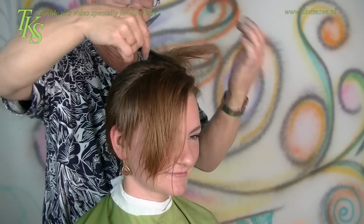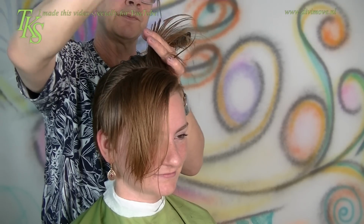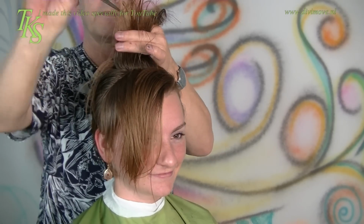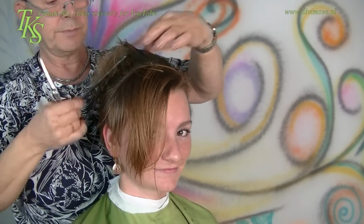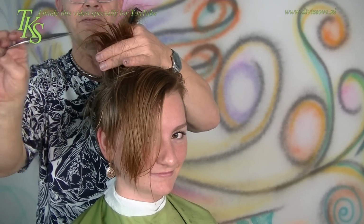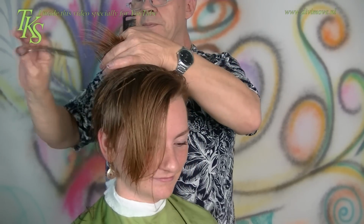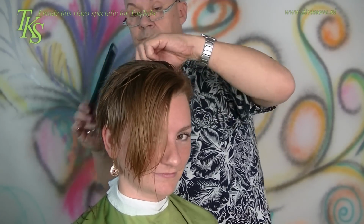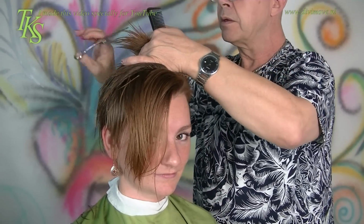That means that the part that I take up here is a lot more than the last time we did it. Leaving it on a length of about 4.5 centimeters. And cut it with the point cut technique. So I don't want straight lines in it. Travel all the way around.